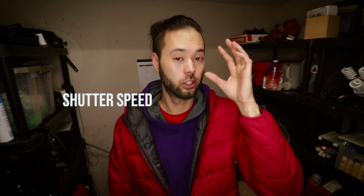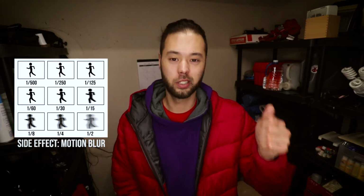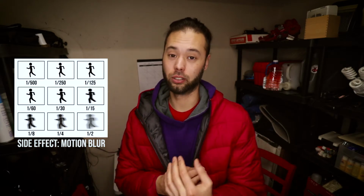What I relate to shutter speed is how fast you blink. The faster you blink, the less light you're gonna get. The slower you blink, the more light you're gonna get, obviously. So let's say you're outside and it's really bright, and you take a picture at 1/100 and it's all just white. You're like, oh, I need to speed up my shutter speed so I'm not capturing so much light. So you turn up your shutter speed to maybe 1/500. That's how fast it's gonna click. And then when you click it, more of the image is gonna come out because it's not being so blown out by how much light your sensor is being allowed to capture.